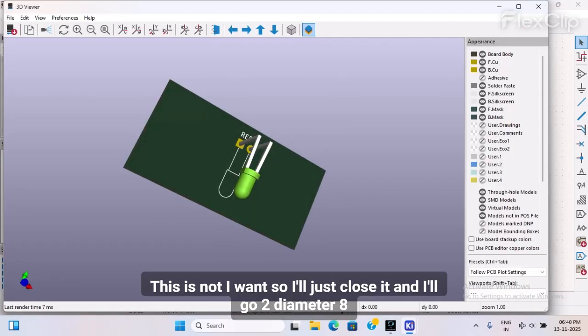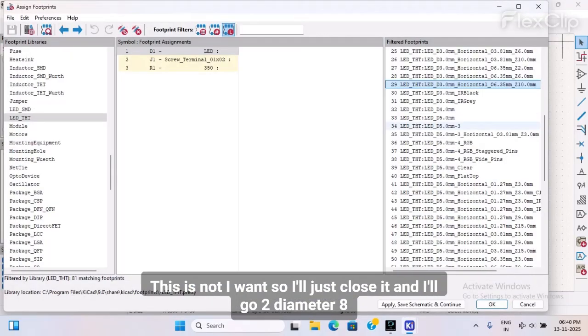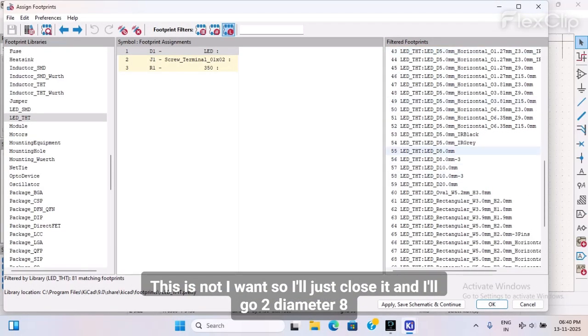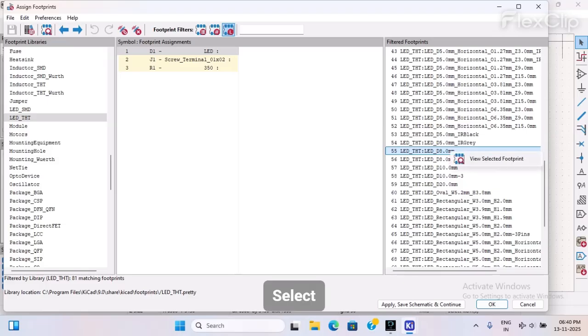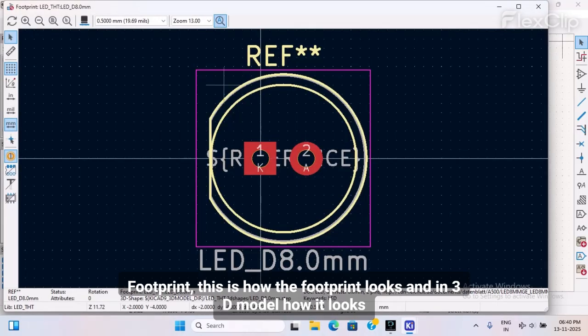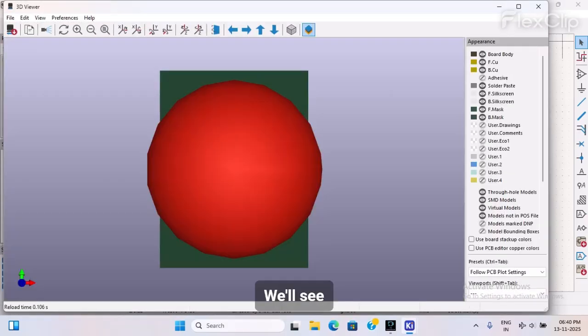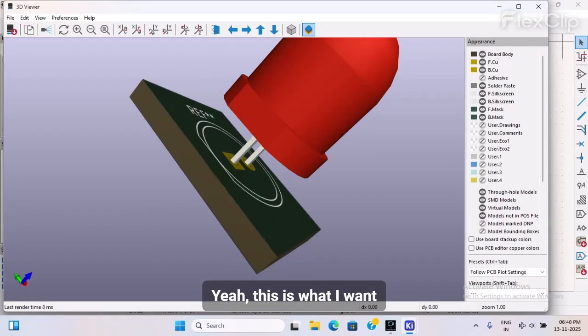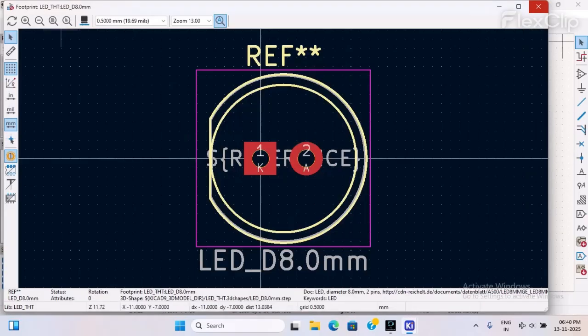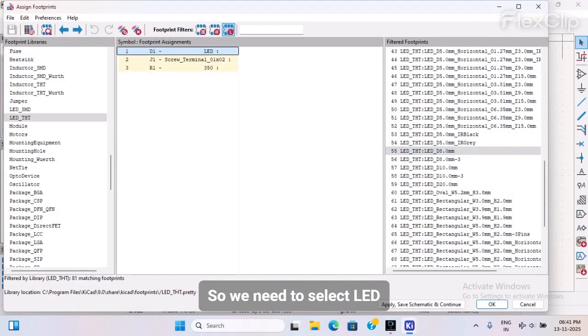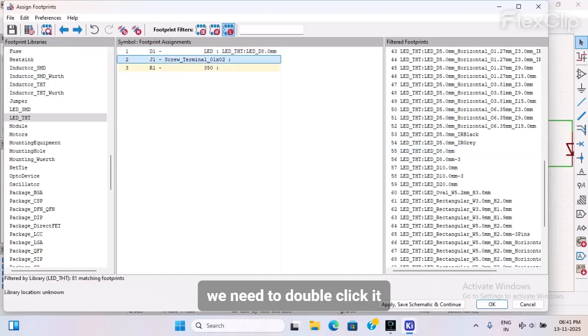This is not what I want, so I'll close it and go to diameter 8. Select footprint. This is how the footprint looks, and how it looks in the 3D model. Yeah, this is what I want. So we need to select LED and double-click it. It will assign that footprint.